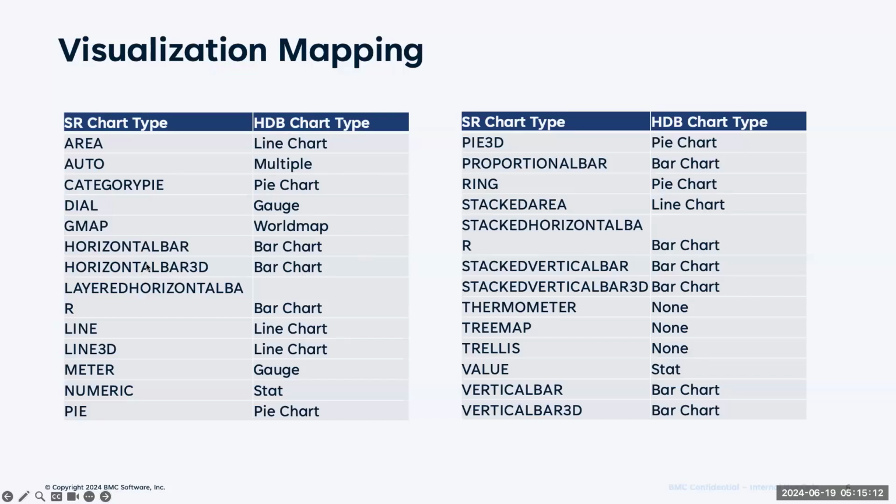So in Smart Reporting world, you had different types of bar charts: horizontal, vertical, 3D, 2D. But if you look at Helix Dashboard, everything is a bar chart, but these can be configured to look the way you would prefer. But you'll also notice in some cases, there are no corresponding visualization types in Helix Dashboard. The two platforms are built on different technologies and for different purposes. Like Nikhil was saying, we are focused more on service ops use cases. So not all visualizations may make sense here, so not everything would be provided.